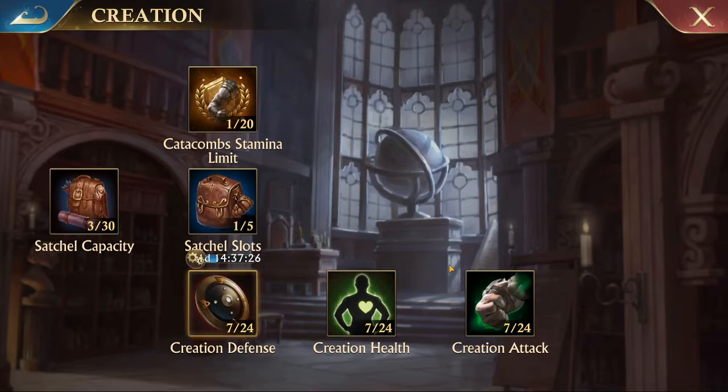These little bits of creation research, creation defense, creation health, and creation attack are going to help you a lot in the long run. So especially if you're just starting out, if you just click this and let this go for a day, and then maybe do 1 or 2 of these a week, I promise you it's going to be very helpful in the long term. That is really, really important in my view. It's a very big help for the creation to get some of these researches done. That is my view on that.